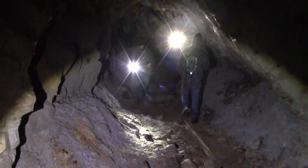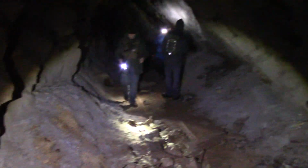They said there's a couple different Y sections. Now we could stick with the haulage main and do the two drifts after. How far does it go down there? Very far. I just marked the last one. Touch it, look at it, mark it. Yeah, it's already marked. We know where we've been.